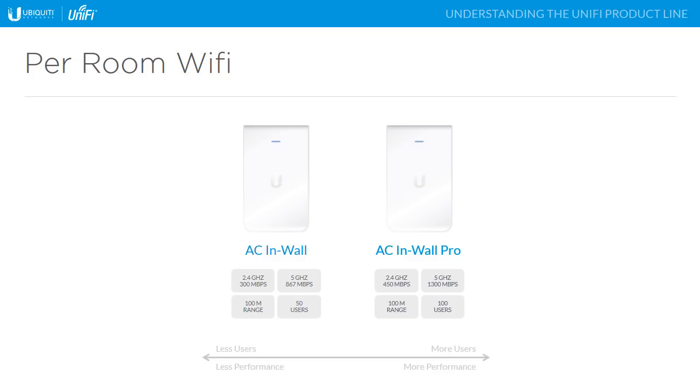Of course, one thing to be conscious of, regardless of which access point it is that we're talking about, is that we're looking at maximum speeds and maximum users. And that doesn't necessarily mean you're going to have both at the same time. So if you genuinely expect that you're going to have 100 users, and you do actually want to have high throughput speeds, you're probably going to need multiple units. Then there's the range. Yes, you might get coverage out to 100 meters, but that doesn't mean you're going to get maximum throughput out to 100 meters. So if you did actually need to cover that distance, you may well, again, be looking at requiring multiple units in order to get optimal performance across the environment.